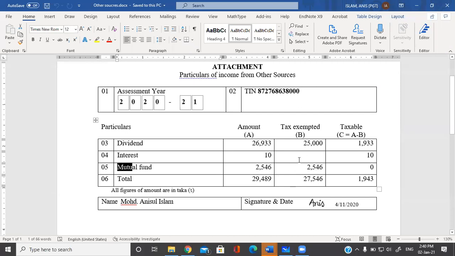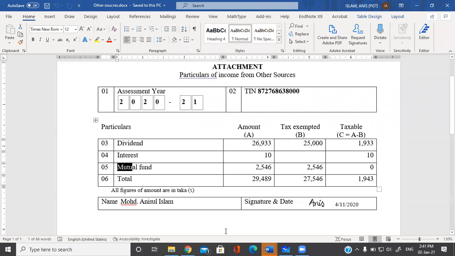Can you recall which amounts are exempted in the case of income from interest on securities? Can anyone remind us for which we will get some exemptions out of the interest income? Sir, for dividends, up to 50,000 is tax exempted. Yeah. For dividend shares. Yes sir, yes sir. But I have seen it is up to, no sir, DPS is 25,000 in dividend, and for mutual fund it is up to 25,000.